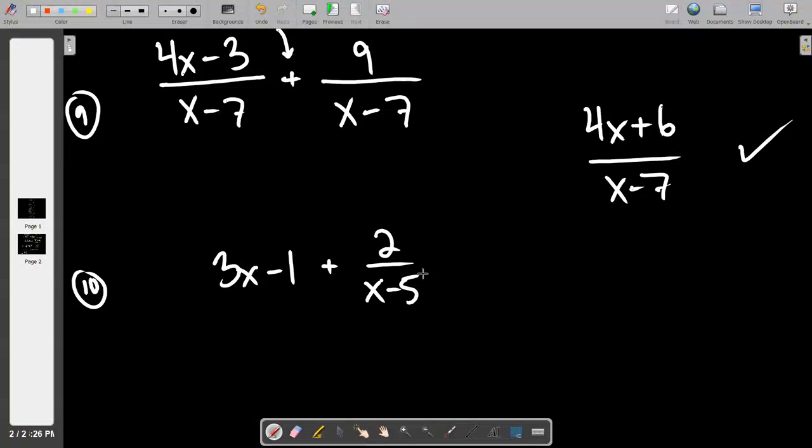Brooke answered this really quickly back on example number 5. What stands out immediately? Yeah, we're missing a fraction here. So this 3x minus 1, I'm going to scoot it up just a little bit and put it over 1. And now everyone's happy. All is right in the world. We have a fraction plus a fraction. What's the least common denominator?